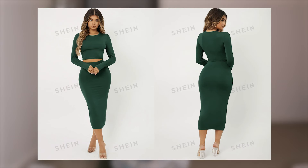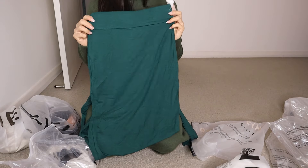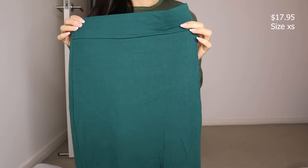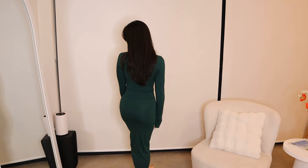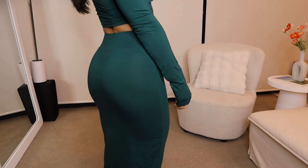This next one is a set with a top and a high-waisted skirt. I got the color dark green in size extra small. I love the color. The material's really soft and stretchy, though it is quite thin. The top is a crop top with long sleeves and a crew neck, and it comes with a matching pencil skirt — it looks like a midi. It's got quite a thick elasticated waistband and the material is also very stretchy. I realized I have so many blacks so I thought I'd switch it up a bit and I'm loving this green color on me. The great thing about these sets is that even though they look so cute together, you can always wear them separately. The top fits like a glove and so does the skirt. The waist is not too tight and they both really show off your figure.